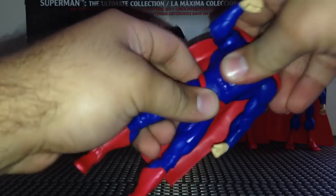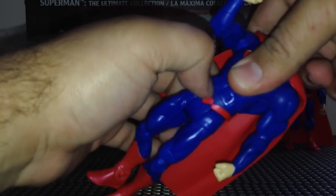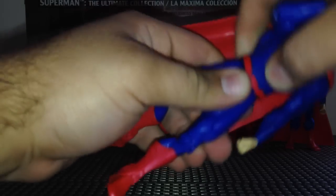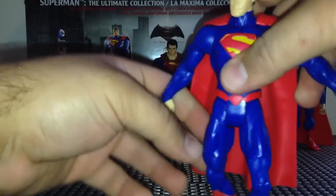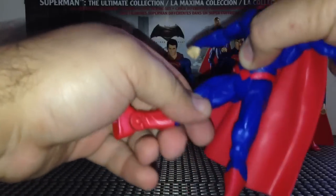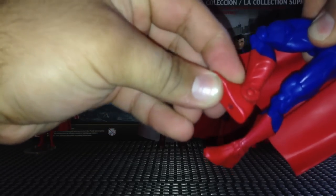We also have an ab crunch, so that's nice. We have movement at the waist. Wow. Well, there is a line there. There should be movement at the waist. Maybe my figure is just really, really stiff. I don't know. My figure does not want to give me waist articulation, even though he should have it. Moving on, we've got movement at the hip, up and down and side to side. We've got movement above the knee and movement at the knee. And we have movement at the ankle.